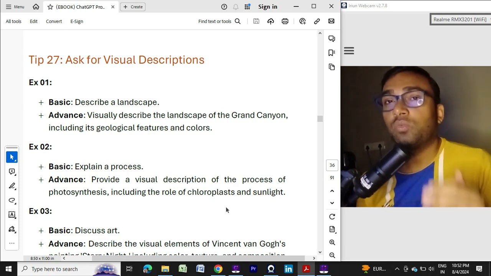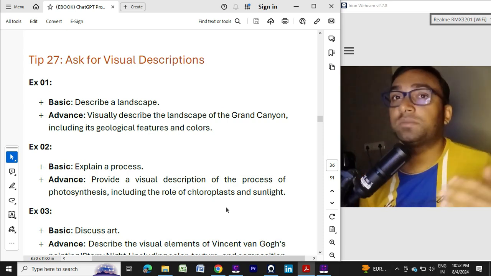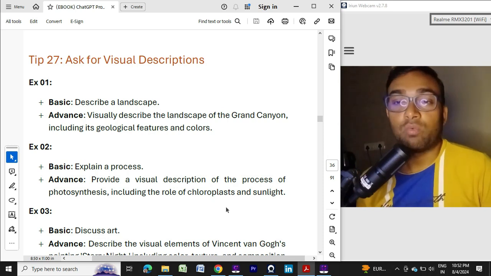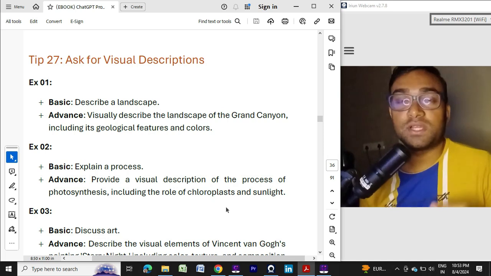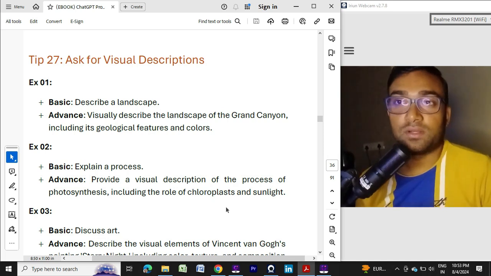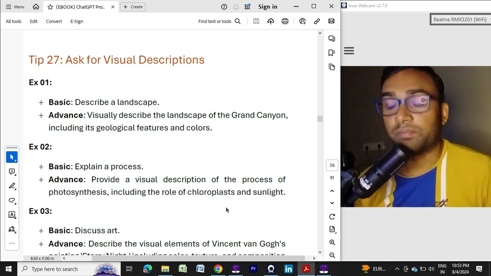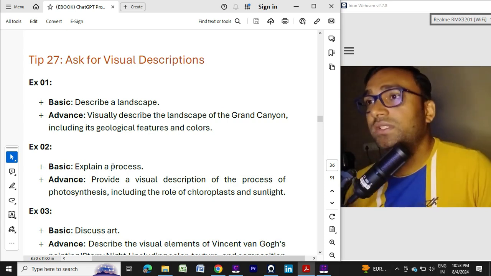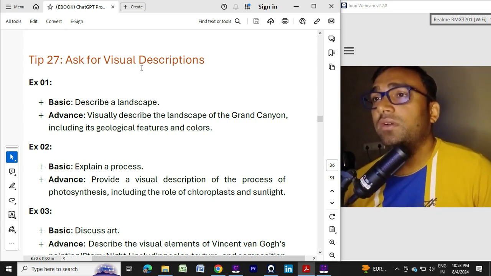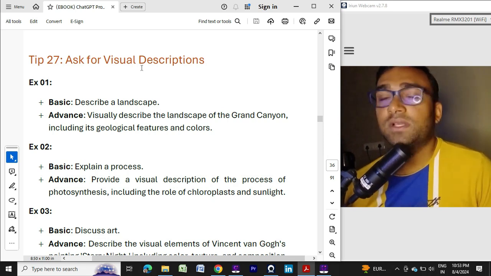So what will happen tomorrow, what will happen next week, next month, next year, what will happen in the next 5 years. So we will create pressure on ChatGPT or any other AI tool to visualize those things, visualize the outcome. Okay, so this is how we can do it. Visualize, or visually, is a very powerful keyword.